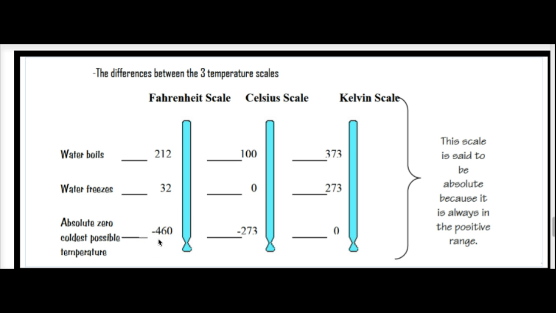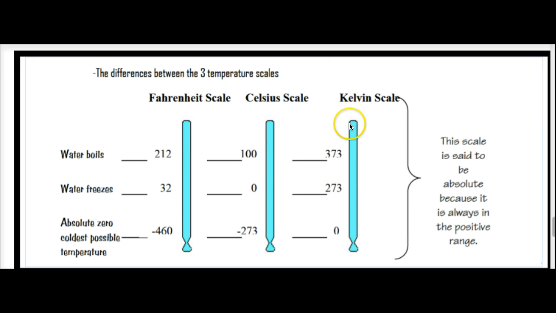Now, when we look at the Celsius scale, this was nice because it was based on water. Water boils at 100 and freezes at 0, and there are 100 separations in between the 0 and the 100. The theoretical point that they have confidence in that molecules will stop moving is minus 273 Celsius. The Kelvin scale starts at 0 because that's absolute 0, but it has the same exact increments as the Celsius scale.